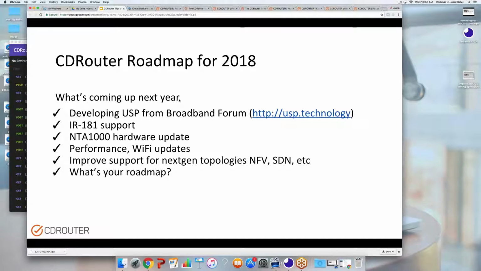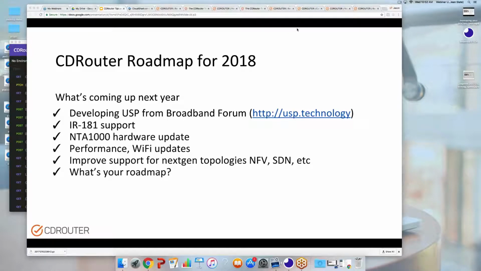I hope you've enjoyed all of these tips and tricks. There's a lot in CDRouter. If you're using CDRouter 10.5, there's a lot of functionality in there, and we're always willing to help you understand what you have, what features are available for you. Well, thanks everyone for joining us.